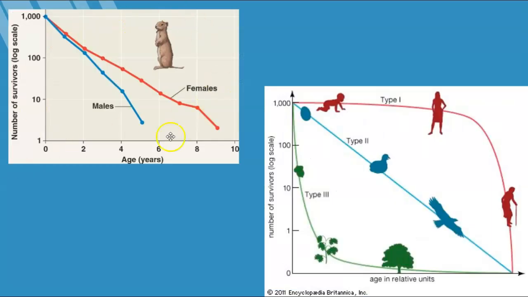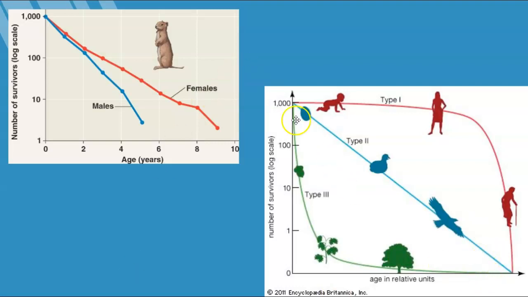So if we look here, here are our squirrels. Here's the females. Here's the males, showing how they reduce. If we're looking at how quickly things die off, we've got 3 different types of what are called survivorship curves. Type 1 is for humans and many large mammals, where most of our young live, most of the adults live, and then as we get old, we see a huge drop off where people start dying past a certain age. But when people are young, things are pretty constant. And this goes for lots of large mammals too, like elephants.